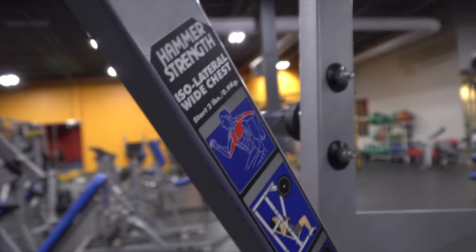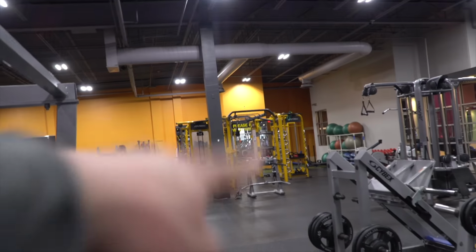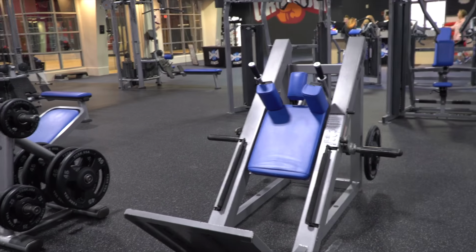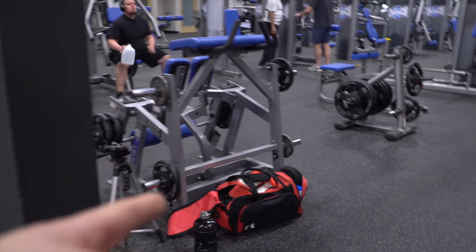I think this is called an isolateral wide chest. And then there's another area where you can do flies and stuff. And then flies over there and over there, and tricep pull downs and back. And then hack squat. And then leg press, like a decline leg press. And I'm using that machine right there. There's a lot of weights, which I enjoy.